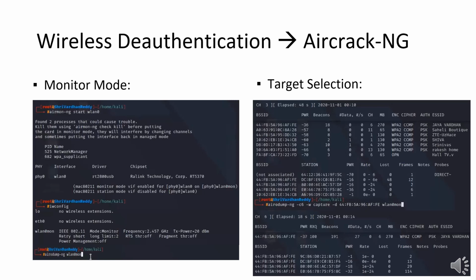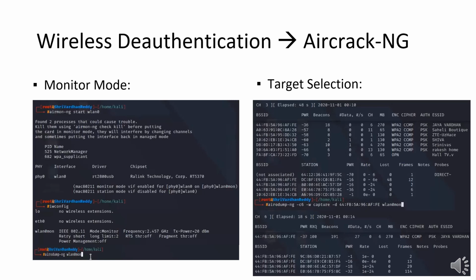After this, we use Airodump-NG to capture available Wi-Fi network traffic. Now that I'm just testing on my personal network, we can see that it is running on channel 6. So here we use -c to specify the channel, and I specified the MAC address corresponding to my Wi-Fi, and the capture option, as it says, is to capture the network traffic.